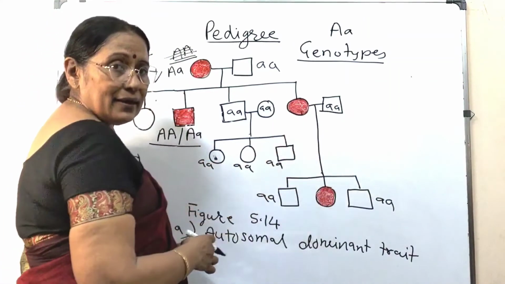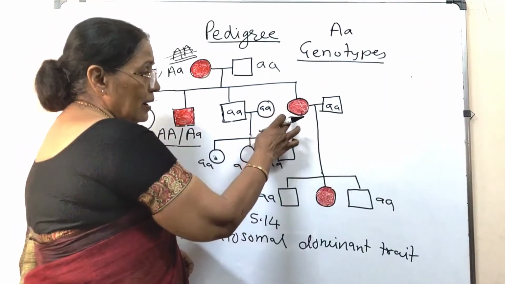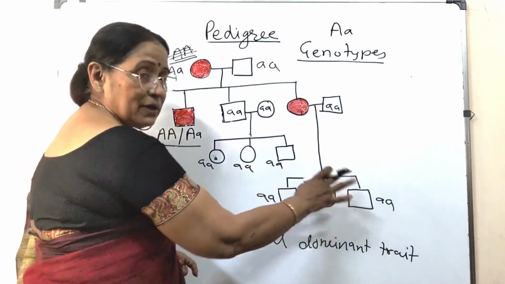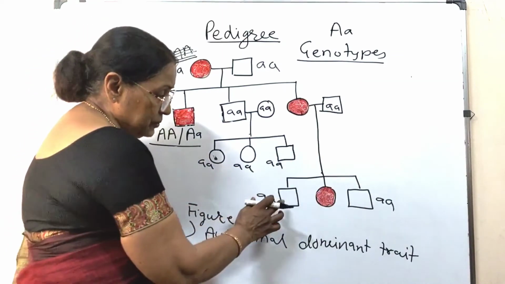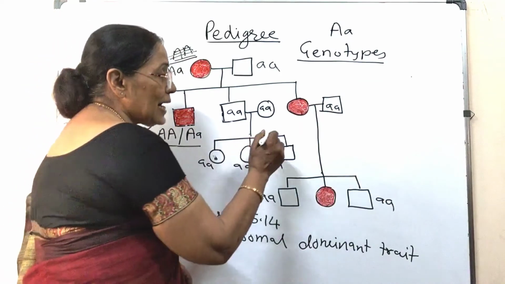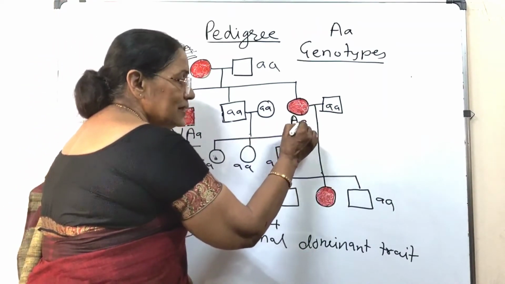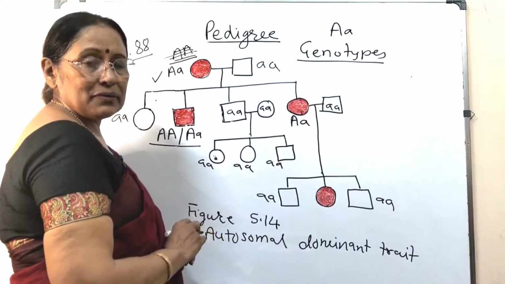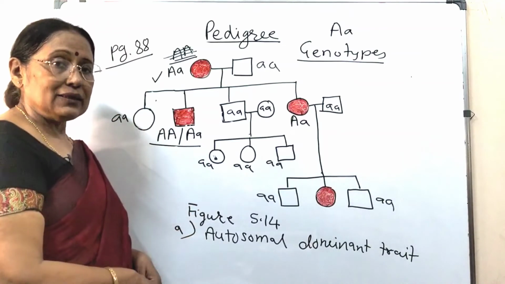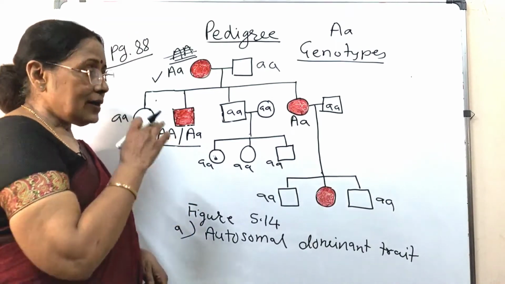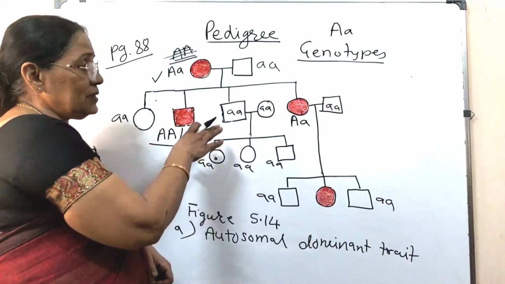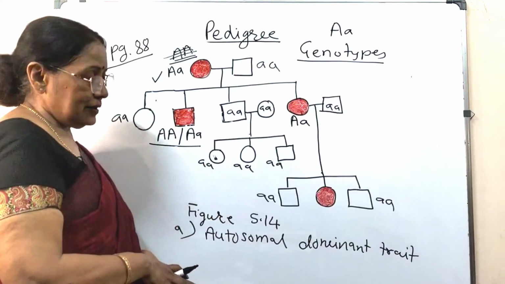The husband is unaffected, and this, if she is homozygous तो उसके सारे बच्चे affected हो जाएंगे. But you see that 2 children they don't have the disease. That means this girl she is also heterozygous. Done. थोड़ा भी मुश्किल था, एक दो बार फिर से रिवाइंड करके देख लीजिएगा ना. Just observing the offsprings you can do it.